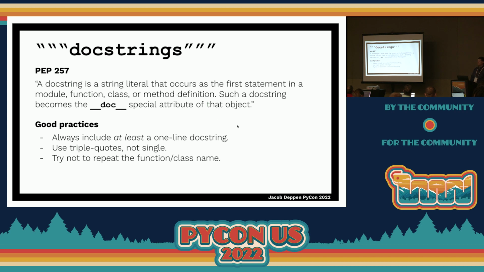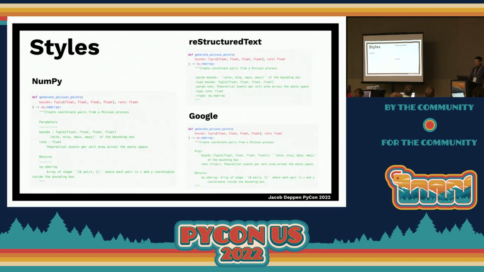And when you're writing your docstring, you try not to repeat the name of the function or the method. That doesn't add any value to you, right? So sometimes it's a really good exercise to try to think of a different way to describe your function that's not just saying the name of the function. I know this is going to be hard to see. I thought I was going to have a bigger screen.